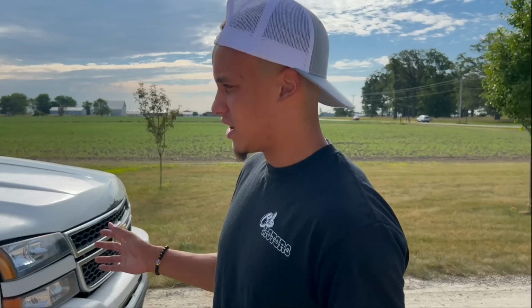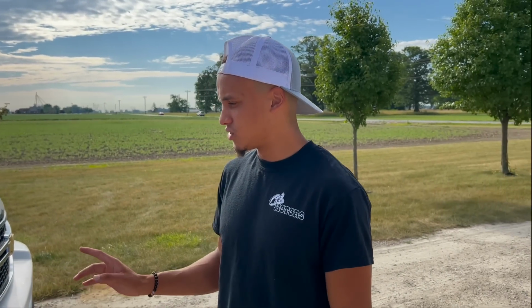So I bought this one, a 2006 Chevy 2500 HD Duramax. It's an LBZ. It has the Allison transmission, which is good, apparently. I don't know. Like I said, I have never had a Chevy before, so you gotta bear with me. I'm getting to know all this stuff. That's not like a 12 valve. I don't know every single inch of the truck already. So we're gonna break stuff and figure out what works and what doesn't work on this truck.